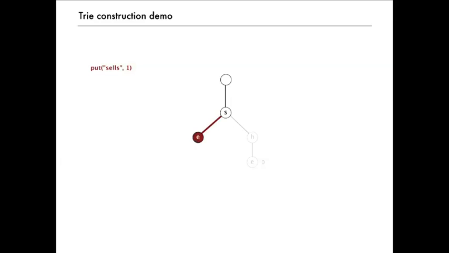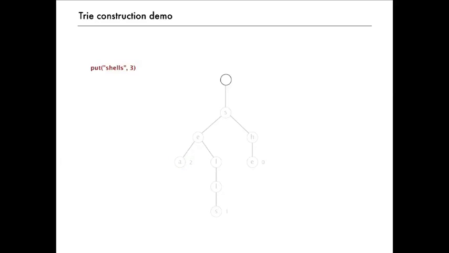So we go for S, and now the second letter E corresponds to a null link, so we create a new node. And similarly, we go through and create new nodes for each of the remaining characters in the key, and then associate the value 1 at the end. So now we have a trie that has two keys in it, SHE and SELLS. Now our next is to insert SEA. So now we have S. We already have a node corresponding to E, and so now we just have to create one new node, the one corresponding to A, and put our value 2 there.